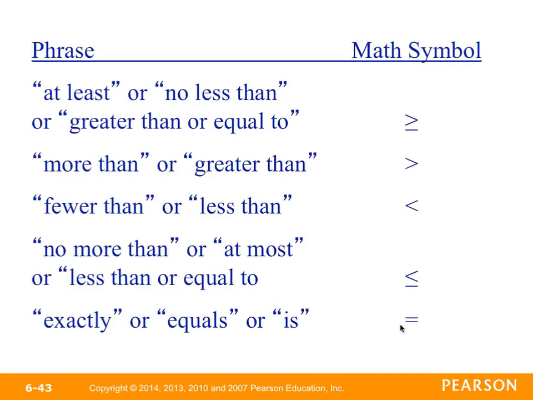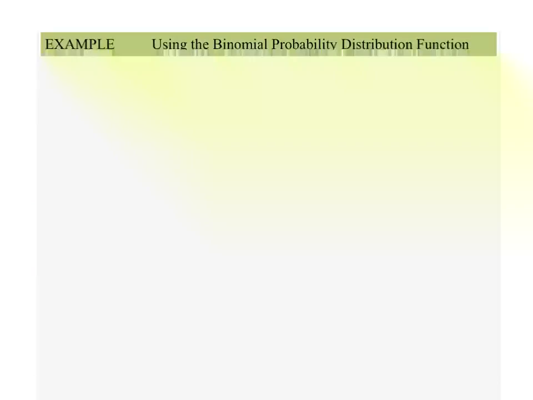So it's really, really important that you know which of these words correspond with which of the symbols, okay? So we're going to use this experiment several times when we're talking about some examples. According to Experian Automotive, 35% of all car-owning households have 3 or more cars. So 35% of all households who own a car have at least 3 of them.